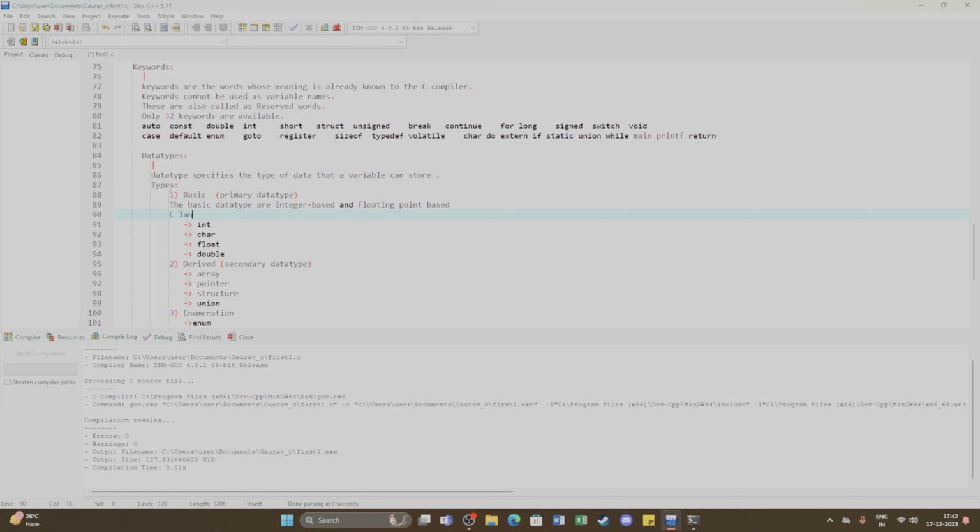So the C language supports both signed and unsigned literals. Now what are literals? We are going to see it in the next session. The memory size of these basic data types may change according to the 32-bit or 64-bit operating system.